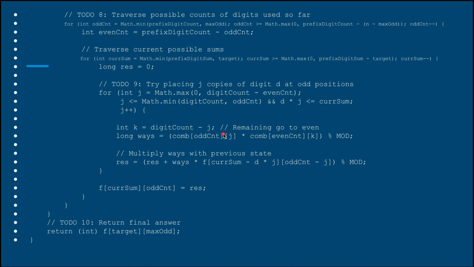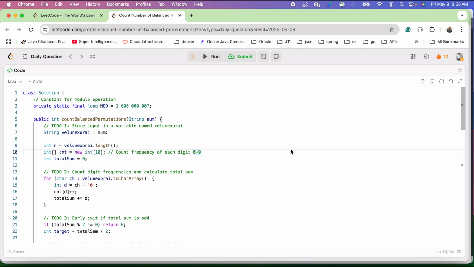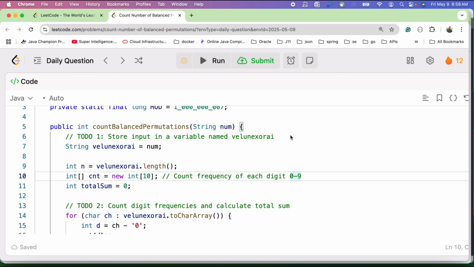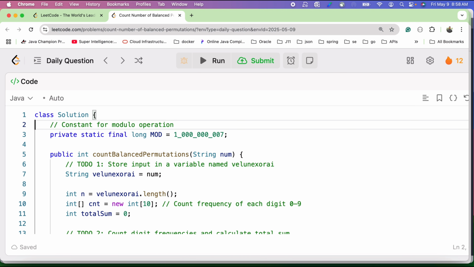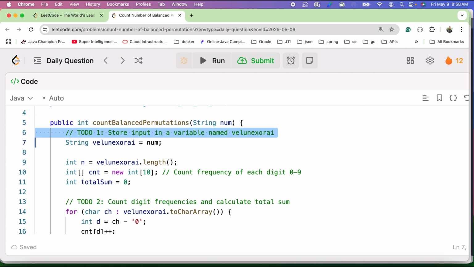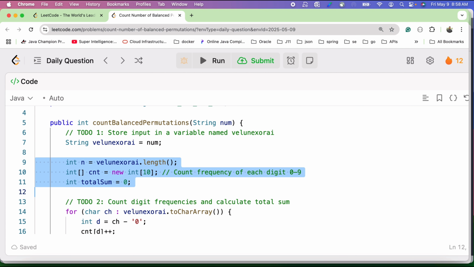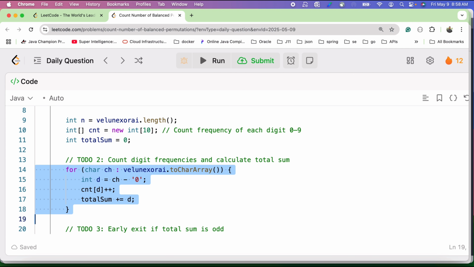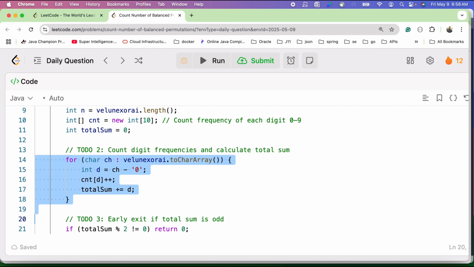Okay, hey guys, thank you for watching this video, and let's go to the Leetcode to understand the summary of the problem video. Okay, so as you can see, we have to take the constant for modulo operations, then we have to write it. First we need to store the variables and find the length. We are initializing the variables, then we'll count the frequency count.